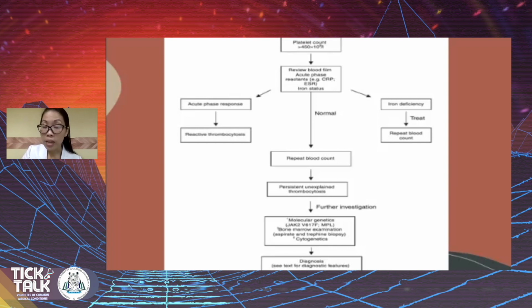Initial lab tests in the absence of clinical evidence for reactive thrombocytosis should include PBS, serum ferritin, and CRP. Platelet morphology, as we examine the peripheral blood smear, is usually normal in reactive thrombocytosis. A measurement of inflammatory markers, such as your CRP and ESR, is helpful in examining the possibility of an occult inflammatory process or a malignant process as a cause of reactive thrombocytosis. If these workups are negative, BMA with cytogenetics and FISH for BCR-ABL, as indicated, can be done, and other molecular markers such as your JAK2 mutation assay, your MPL, and your calreticulin may be done to determine the presence of an underlying myeloproliferative neoplasm or myeloproliferative disorder.